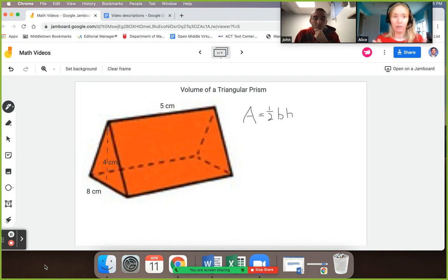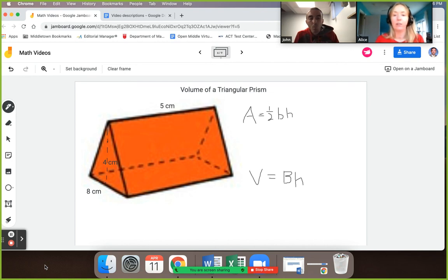So now I think, okay, well, we're being asked for the volume. So let me write the volume equation we're going to be using. We're saying, okay, the volume, the general formula is uppercase B, base times height, and that's going to apply no matter what shape we're working with. We're working with a triangular prism. I've got two triangles. So my area I have to worry about is the triangle. And the formula for that is 1/2 base times height. So the formula, the area of a triangle is 1/2 base times height.